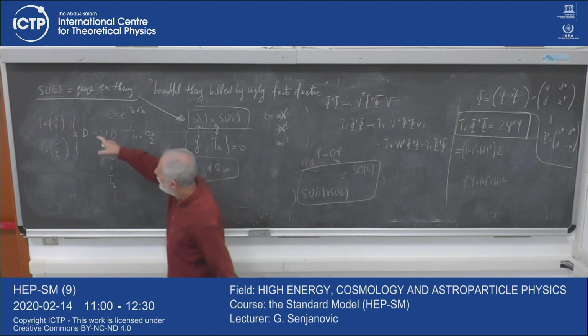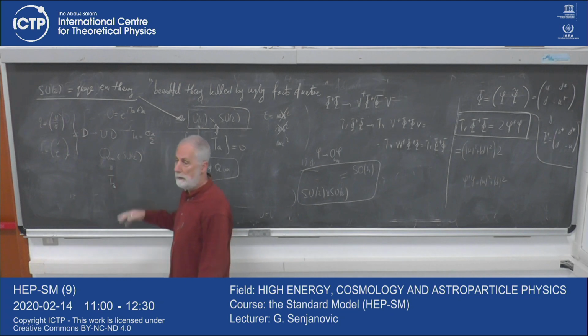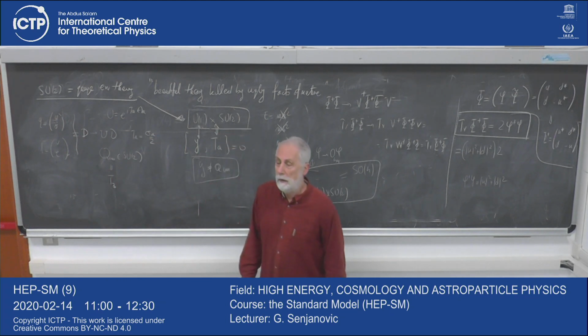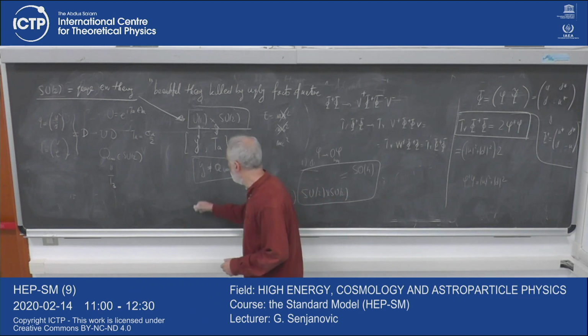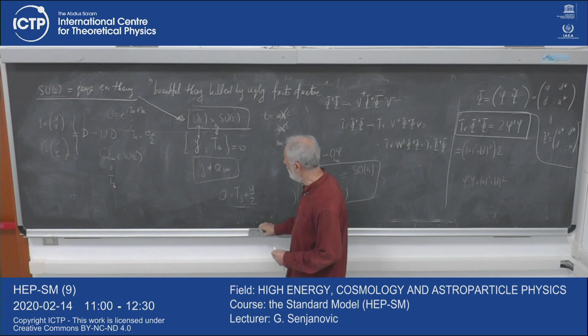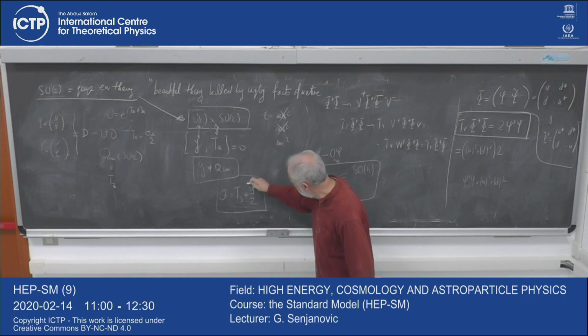For example, because this commutes with color, I can tell you immediately this guy must have the same color as this guy, by definition, if it commutes with color. And that's why I don't have to talk about the color, because W is color blind. And photon is color blind. Which means that the charge must be a combination of the two. Don't ask me why I call it Y, and don't ask me why I put Y over 2, and not Y. I could put arbitrary coefficients, but this is arbitrary.